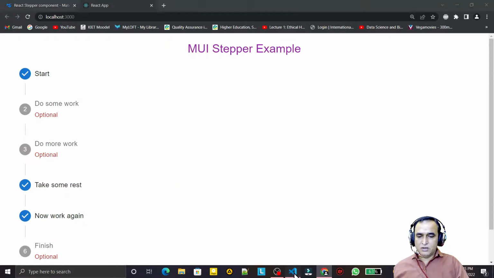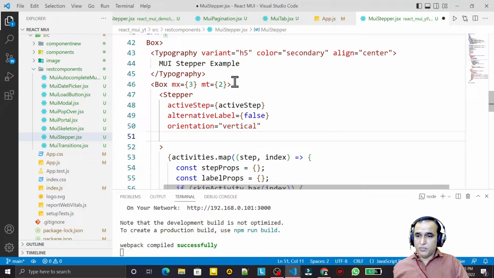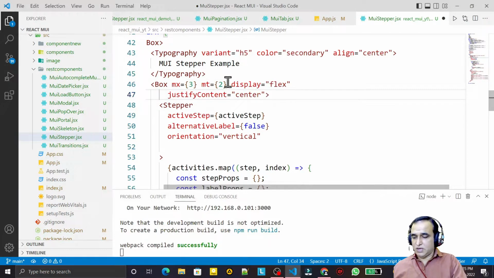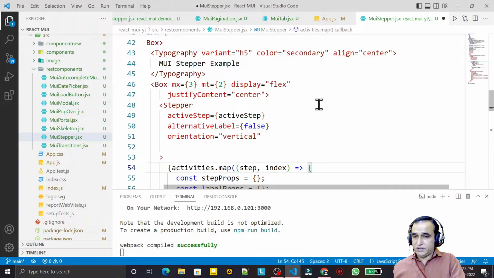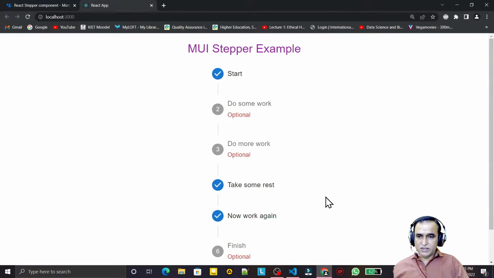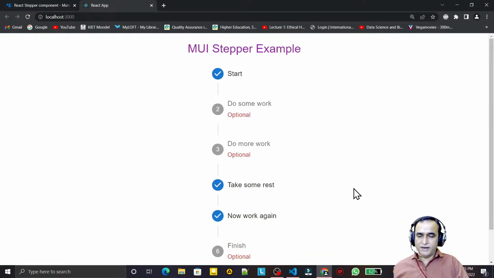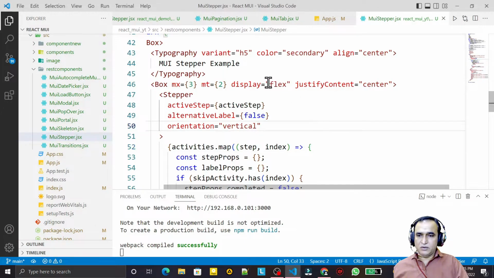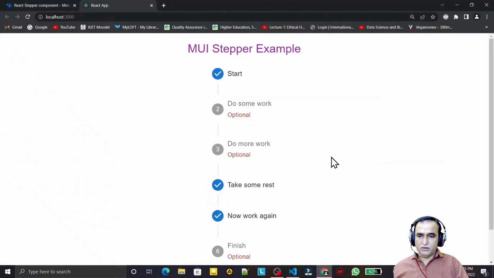It is not working, so we can put this into the box layout, because the box layout supports this. So we save this and try to see once again. You see the box layout supports this flex and centering of the content on the screen. So here in the box layout we have put display flex, justify content to the center, and automatically it comes into the center of the screen.